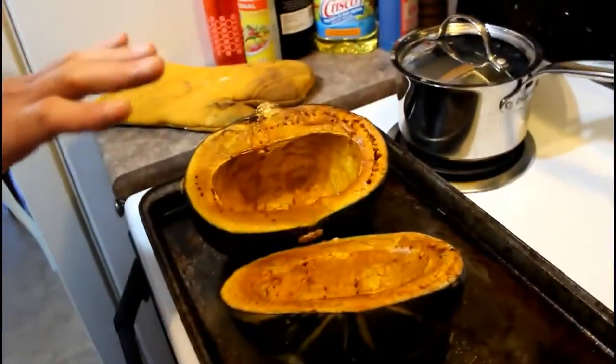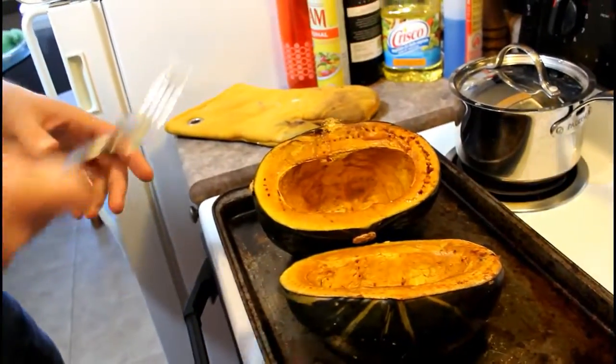So when it's cool enough to handle, we're going to scoop out all of the flesh. We're going to put it into a food processor right there, and we're going to puree it until it's nice and smooth. And then we're going to add some ingredients to it, like our cheese, our nutmeg, some salt, and make our filling for our delicious Halloween ravioli. So let's get to it.